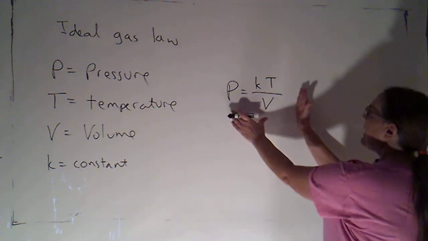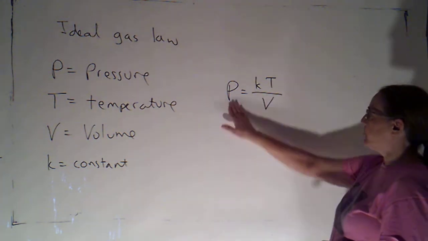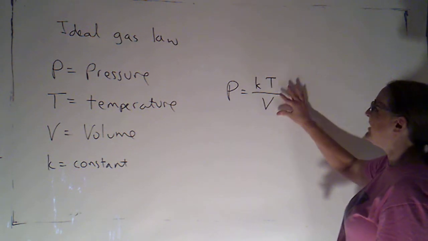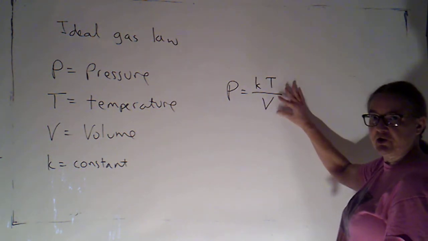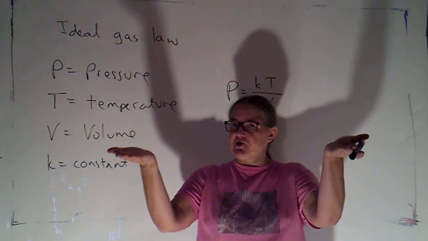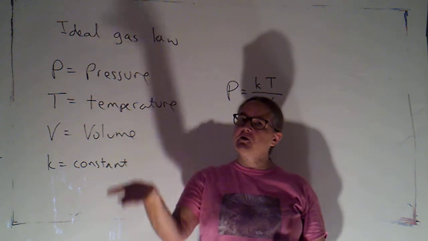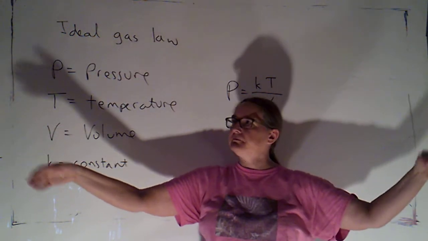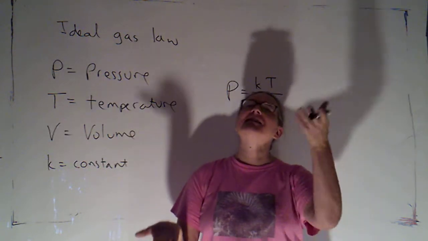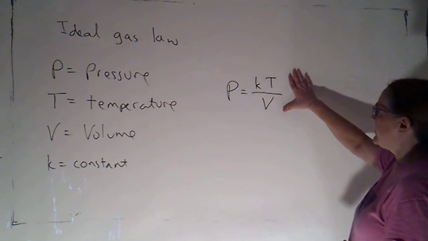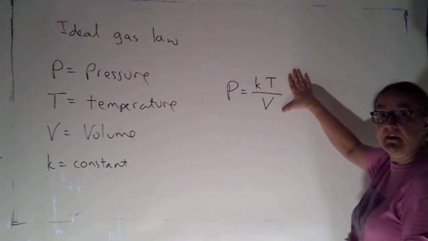What scientists have discovered is that the pressure is proportional to the temperature, but inversely proportional to the volume. In other words, if I increase the temperature, that's going to also increase the pressure of the gas. If I increase the volume, the space that the gas has to be gas in, that's going to decrease the pressure, in such a way that we get an equation that looks something like this.